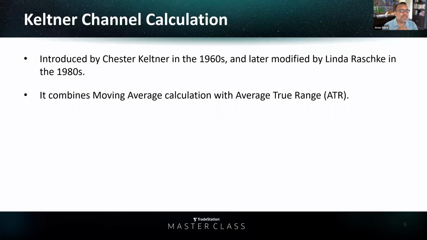So those are different things that you can keep in the back of your mind, because a lot of these indicators started like that, testing ideas on your chart to see if you would get good signals. And you can always go into the easy language and make those modifications. The Keltner channel that we have on TradeStation uses moving average, not exponential, but it's something you can test, and it uses average true range. You can also modify that calculation.